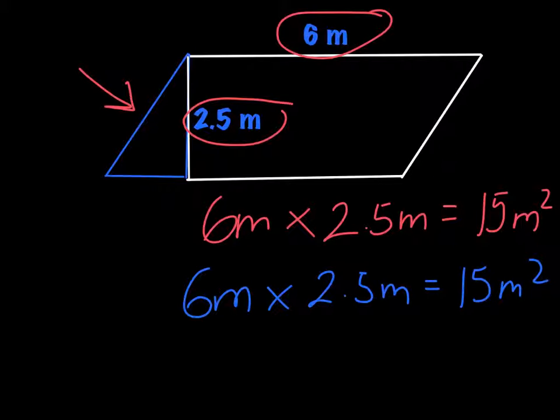It's deceptive. A lot of students think that they need to pay attention to that line on a parallelogram, but as you can see, it doesn't actually do anything to help me find the area. I've got all the measurements I need if I just have my length and my height or width of my rectangle.